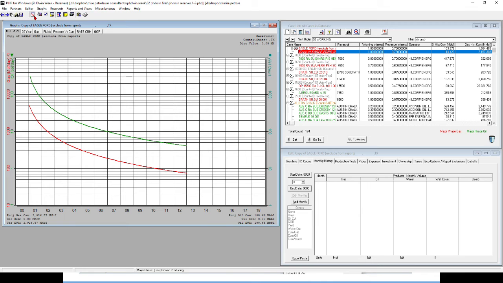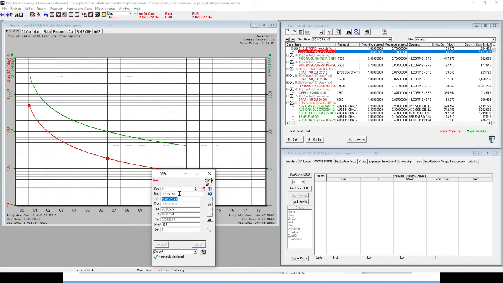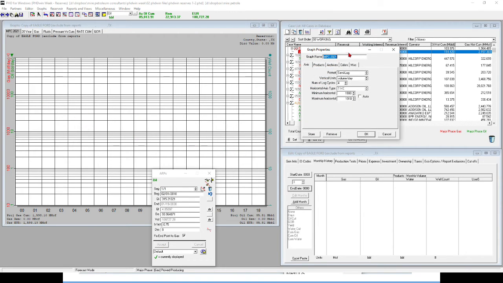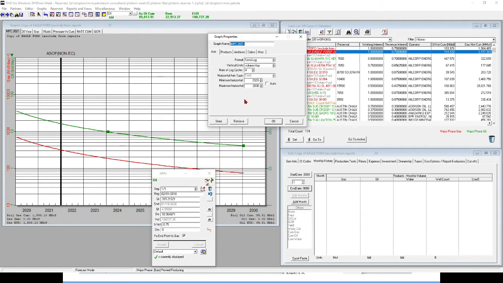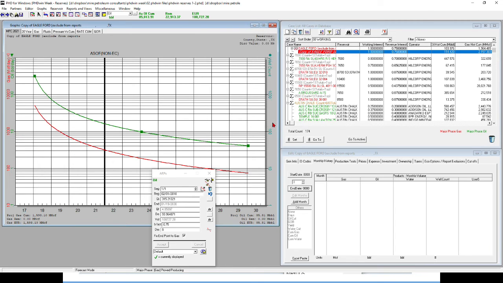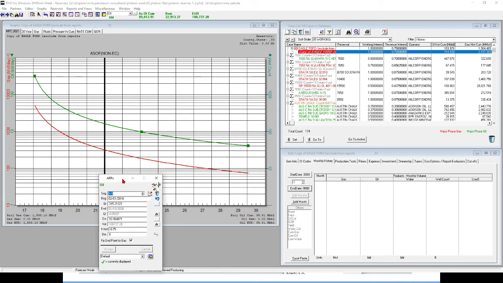So we're going to go back to our ARPS menu, and we're going to change this to like 2-1-2018. So that's good. So that's going to shift the line out there. And then we're going to do the oil. That was the gas. Now we're going to do the oil. 2-1-2000. Okay. So now it's moved it over to modern times. Double click, press auto. All right, so now we have the year 2018 on. Okay, so we have a little curve here.